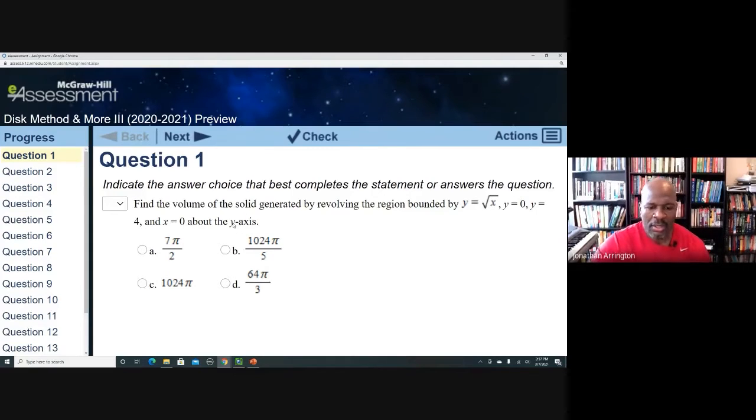Now, this is going about the y-axis, okay? So that tells me my radius function should be x equals f of y. And it tells me my limits of integration should be y equals equations. So my a obviously is 0, and my b obviously is 4. This other curve, x equals 0, is just the same as the y-axis. So really, it's inconsequential as far as the calculations are concerned. This is just the axis of rotation, which is the y-axis. So let's look at how we'll work this out.